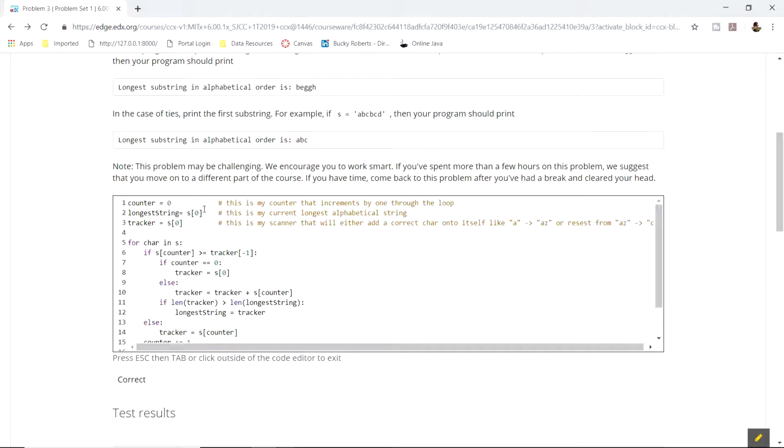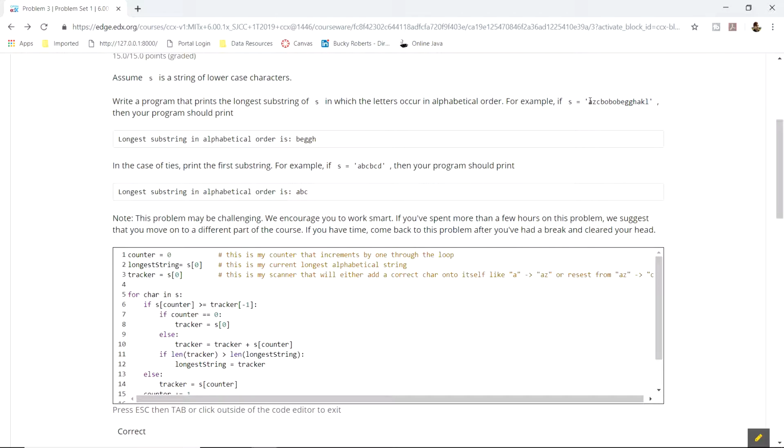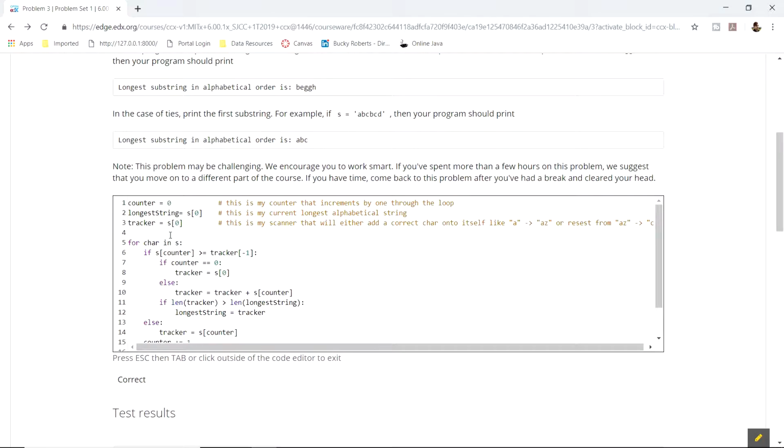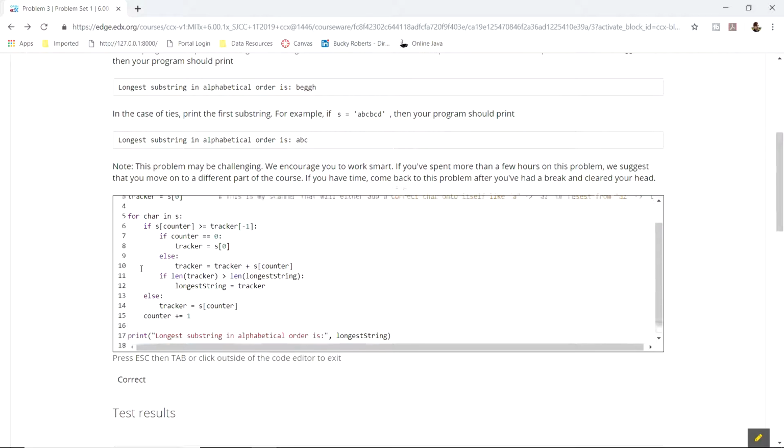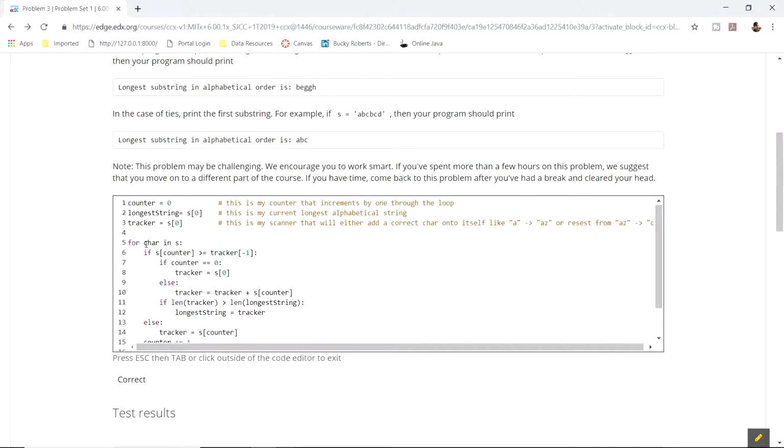It's just if I didn't do this, I would have to add more code. So this is an easy way to bypass that. For character in S. So what I'm doing with this for statement is it's going to go through and perfectly loop through however many letters or characters are in this S. Notice that we don't use that in our code at all. There's nowhere else that I use char.